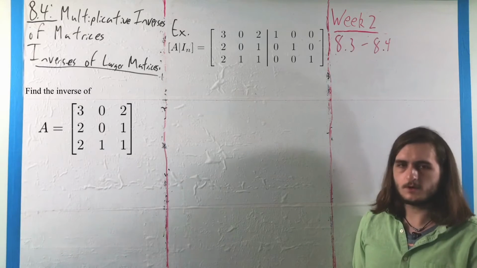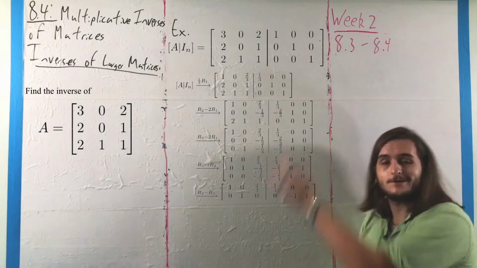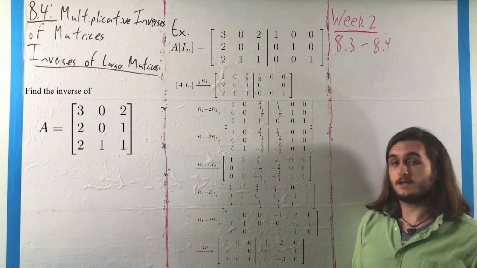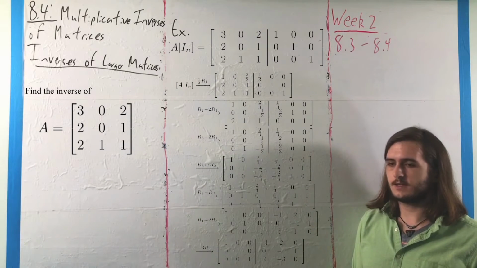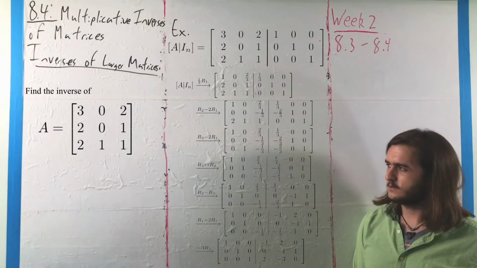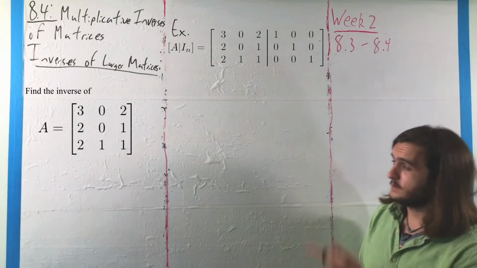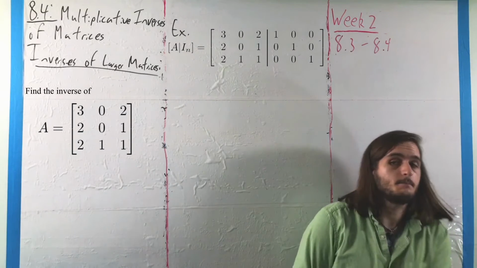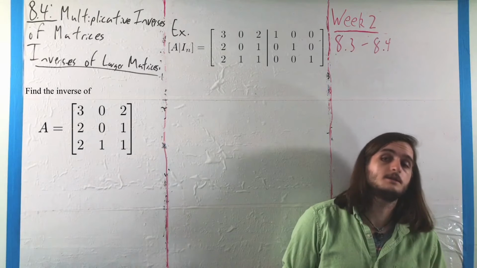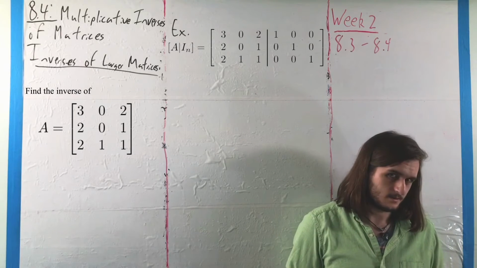And obviously, because you guys are all experts at row reductions after 1 week of doing it, I can just skip straight to the bottom here and we get exactly what we need without having to do anything else, and this is a nice 20-second video. No. Obviously we can do better than that. So what we're going to do is take this step by step, but hopefully you're able to follow it a little bit easier than some of the stuff from 8.1 that you actually have had a bit of practice.